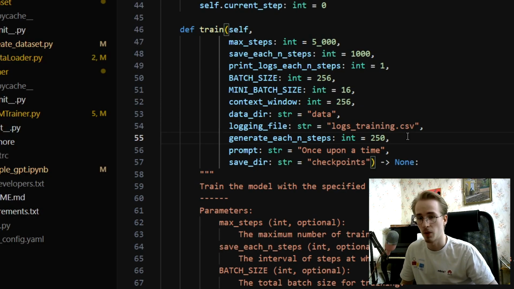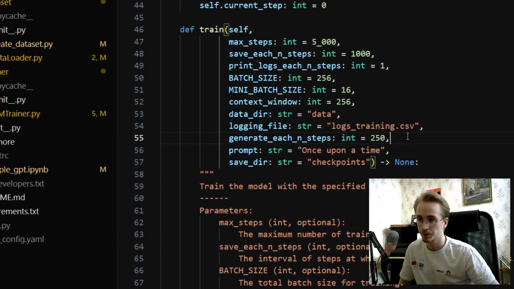When you train a language model, it is important to look at a couple of things. The first one is the value of loss. You want your loss to decrease. If the loss function does not decrease, then something is wrong. You should increase the batch size, for example, or tweak the learning rate, play with the optimizer, scheduler. And the second thing you want to look at is what your model actually produces.